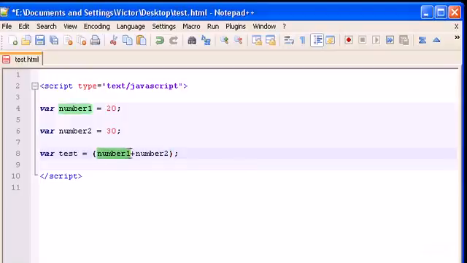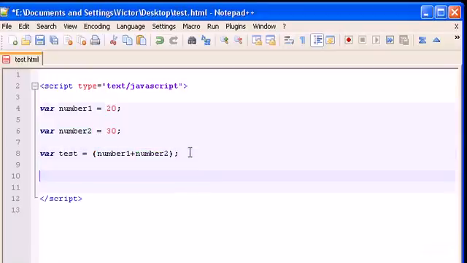I'm calling the variable name number1 and the variable name number2, and this obviously means 20 plus 30.